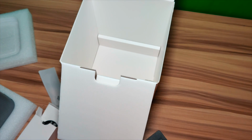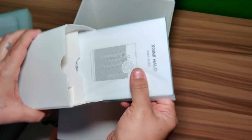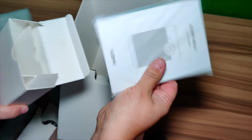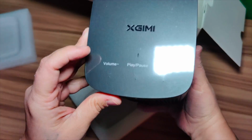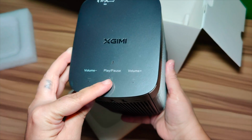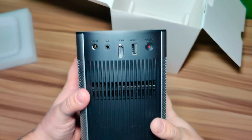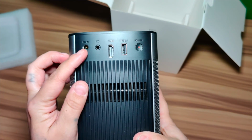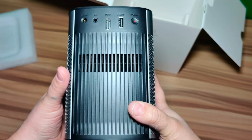This one actually plugs into the back of the projector and into the wall. So here is your user manual. This just tells you everything about it, that it has a DC plug on the back. It's got an audio port, an HDMI, and it's got a USB port. On the top, you've got volume down, play, pause, and volume up. And then there is your power button, your headphones, your HDMI, USB, and then the power button.